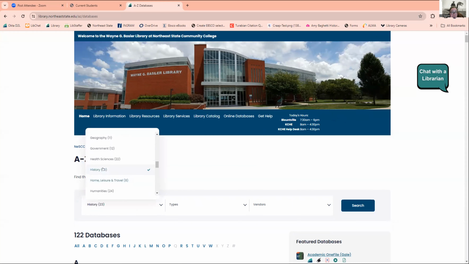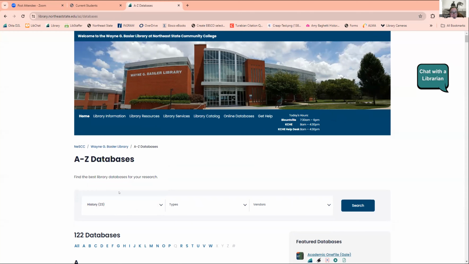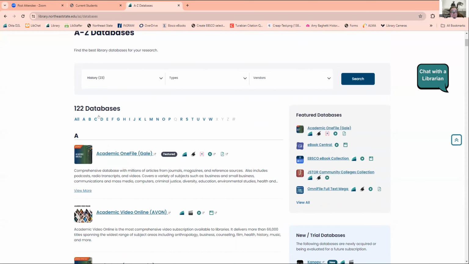Okay, there's history. The reason I always go straight to the history-specific databases is because if you scroll down here, you can see we have 122 databases. And then we have these featured databases like Academic OneFile, EBSCO ebook collection, and OmniFile Full Text Mega. These are huge collections that, like the library catalog, contain every subject.